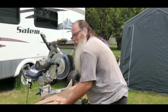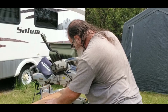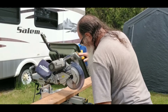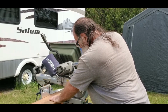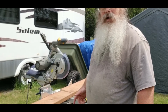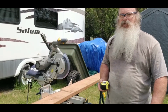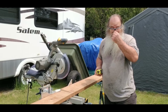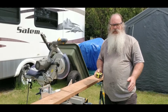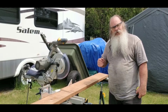Okay, this is the last one I have to rip in half. Okay, so I got all my end pieces cut now, and what I got to do with the other ones, believe it or not, I have to take off a ½ inch, because like I said, they're 8'1.5". So I got to trim all the other ones a ½ inch off, or else nothing else will fit, because all my 2x4s are exactly 8 feet. Why the difference? I'm not too sure, but I'll get back to you once I trim all the other 2x8s. So stay tuned, be right back.